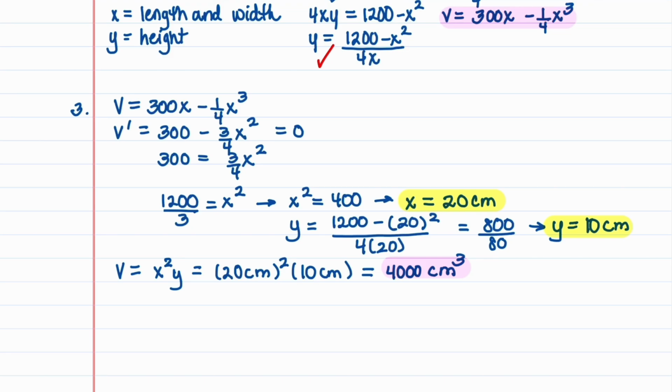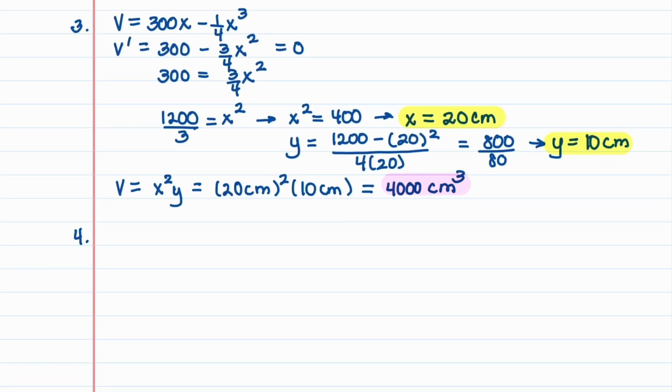Now, it may seem that we're done, but we're not. Our next step is to justify that the answer that we got is a maximum. Our interval is an open interval, so we can use the first derivative test or the second derivative test. Let me highlight our derivative. There's our derivative right there. That derivative is pretty easy, so I think it's going to be easiest to use the second derivative test. So let's write that down. We're going to use the second derivative test. It would not be wrong to use the first derivative test. It would just be a little bit harder.